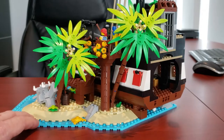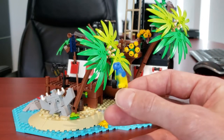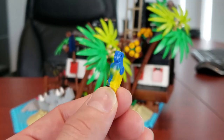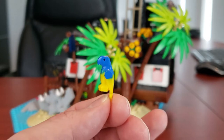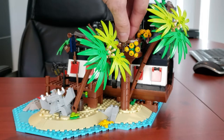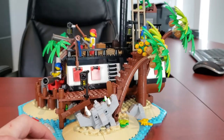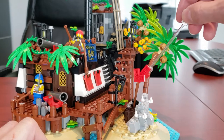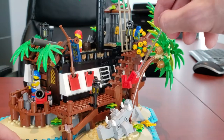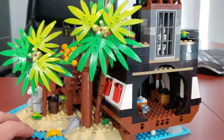There are also a couple of other nice palm trees. You also get another unique wildlife piece — I've never seen this parrot in this color and I thought that was fantastic. How unique — just a beautiful looking parrot. Behind the Islander callback there are some little tools, a little bottle of rum — these pirates really like rum — a paddle, and a couple of little axes. Nothing too crazy but just a nice little detail.